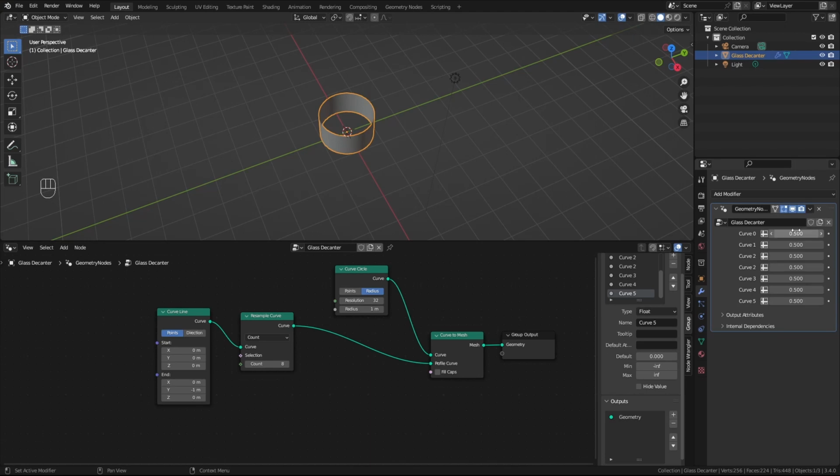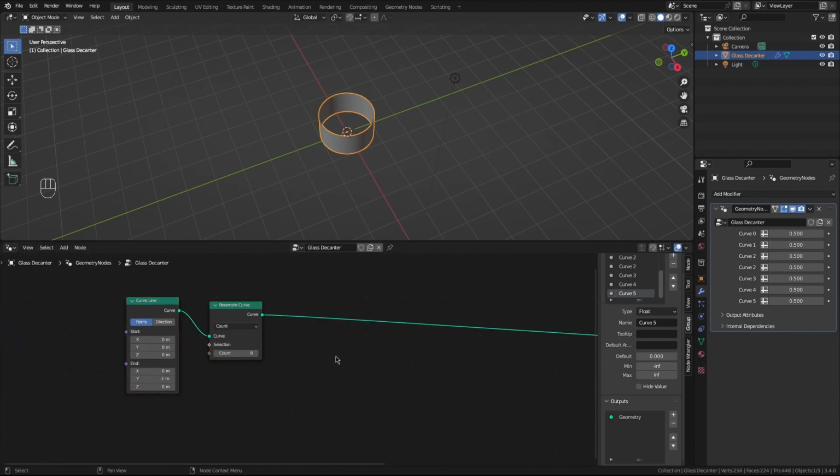Now something inside me says there might be an easier way to do this, but I have yet to discover it. I think maybe what my brain is telling me is there should be an easier way to do this, like some sort of array input into a node group. But until we get that, we're stuck with this. The other way you could do this is use a float curve inside the geometry groups, and that is the way I originally did this. But that also means anybody using this has to dig inside the node groups every time they want to change the shape of the glass, and I didn't like that. So this is just a nice compromise between utility and convenience. Let's hook up these control points so we can control the shape of the curve.